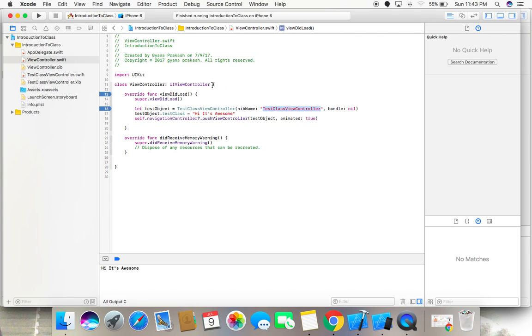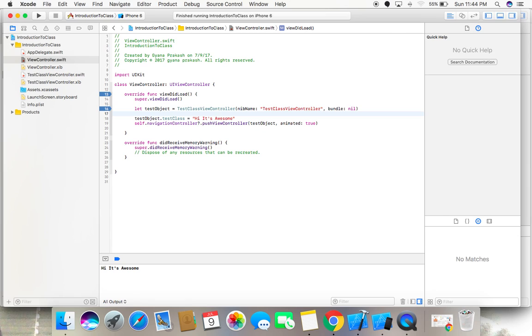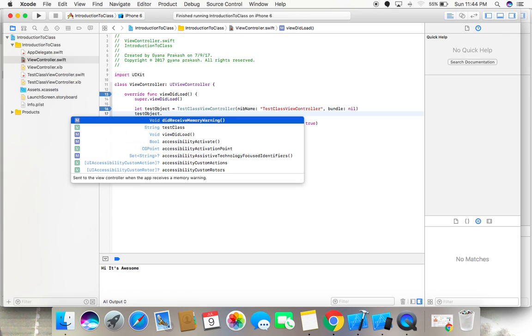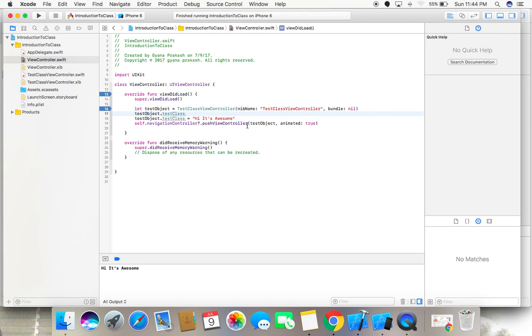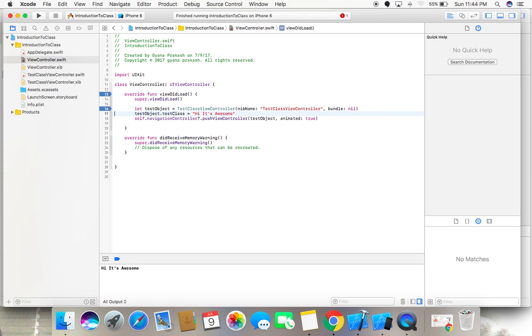We are now in the basic stage. I'm teaching the basics of Swift, how to create an object. Now I created the object for the test view controller, and I can access the properties of the test view controller through its object using dot. If I give dot, then I can access all the properties of these classes.